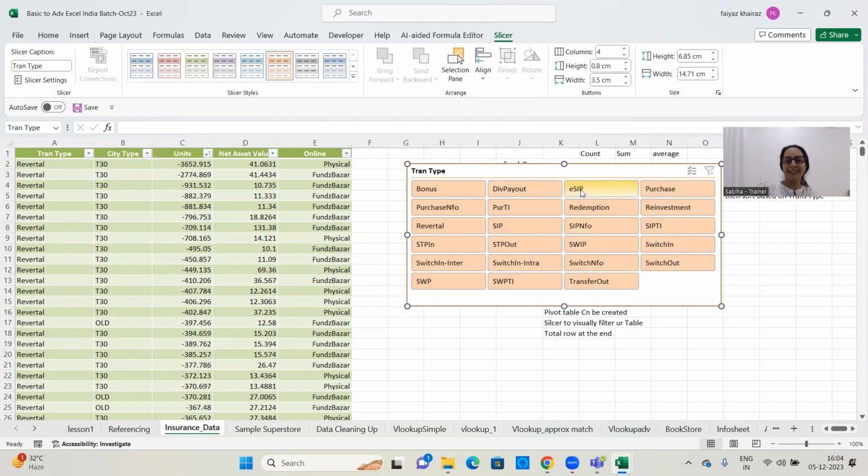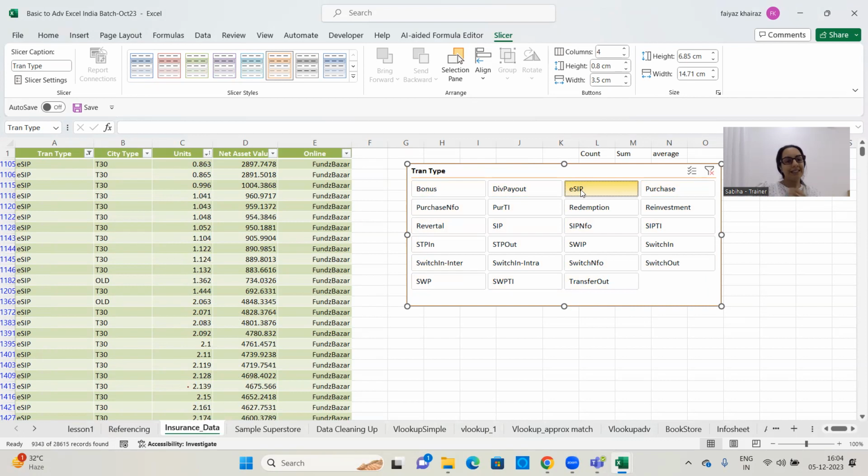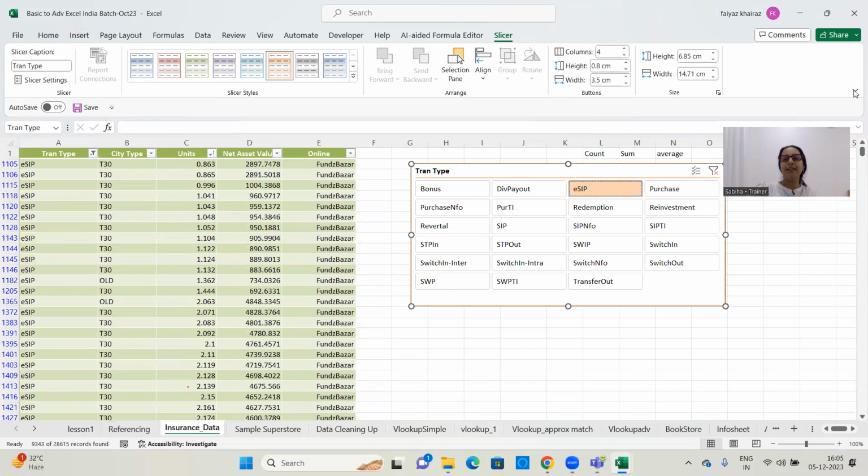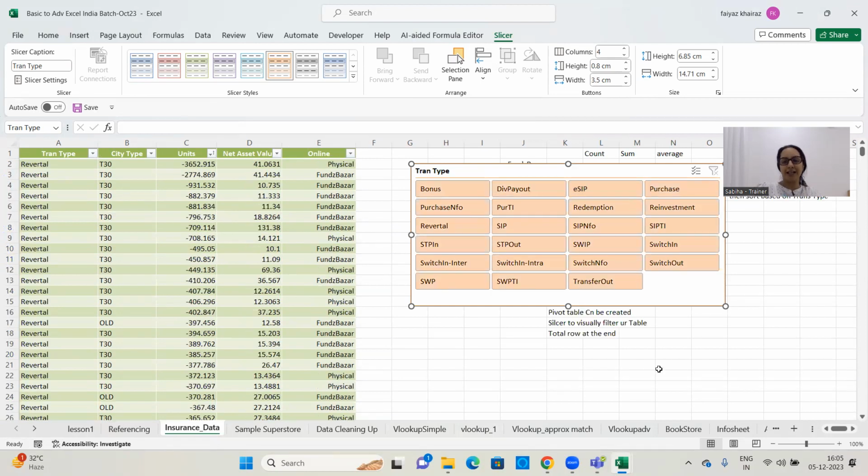Now, when I click on ESIP here, I will only be seeing the data for ESIP. If you see now, the filter symbol appears here because the slicer is nothing but a visual filter. And as you scroll down, you will only be seeing the data for ESIP. In order to clear the slicer, click on this filter symbol. It will clear the filter, and now I am seeing all of the data because at the moment none of my column headers have the filter symbol. Please try this much before I give more details on this slicer option.